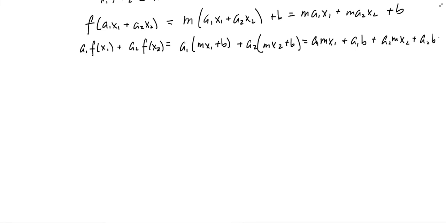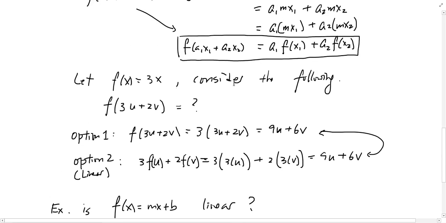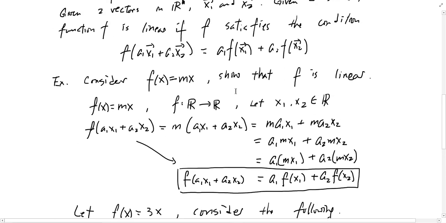And as you can see, these two expressions are not the same. Actually, let me rephrase. These two expressions are not the same unless something must be true. Take a minute to guess. You can pause the video and try to think about it, and when you're ready, you can unpause the video. These two expressions are not the same unless b is 0. And if b is 0, then this function is nothing more than mx, which we already proved to be linear right here.